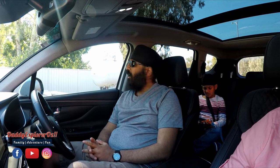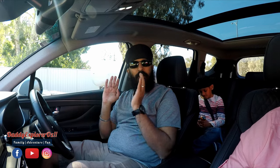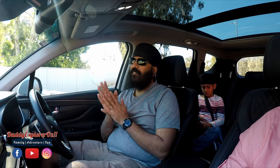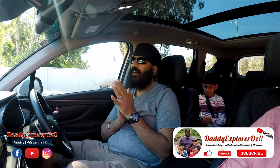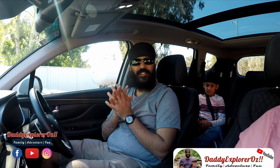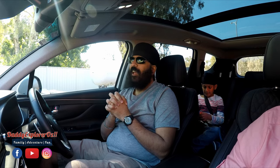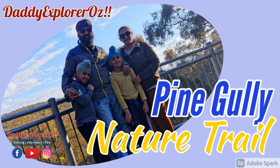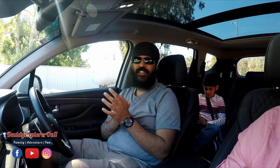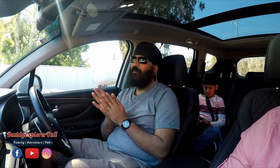Good morning everybody. We have now all packed up, we are in the car and we are ready to head towards Beechworth. We're going to have some coffee, breakfast there, get some honey, check out some bees, and then we'll head off to Bright. Last night was quite a comfortable night at the cabins, however the hay fever kicked in thanks to all the pollens we were exposed to at our short trail run and at Pine Gully Nature Trail. There were a lot of wild spring flowers that triggered the hay fever symptoms last night.